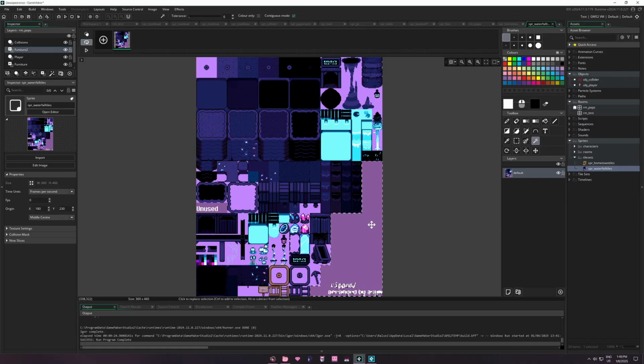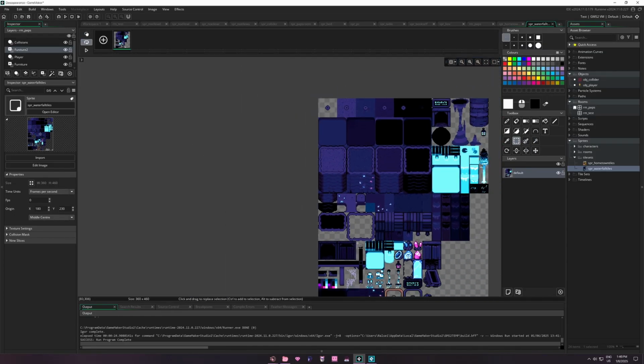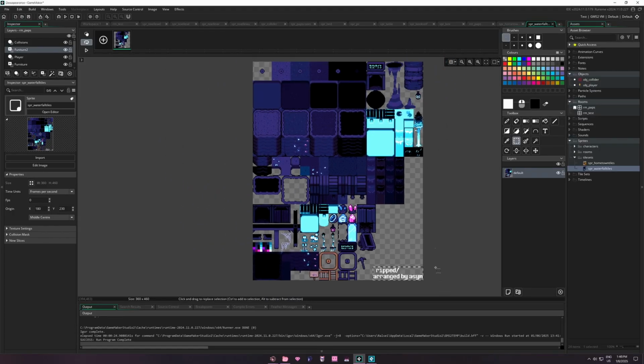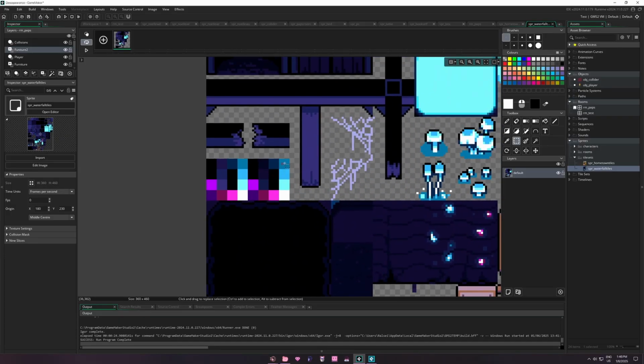Select this purple, uncheck contiguous mode, and delete that. And we should probably delete the 10, we don't need it. Perfect. And these are just the color palette, we don't need that either.